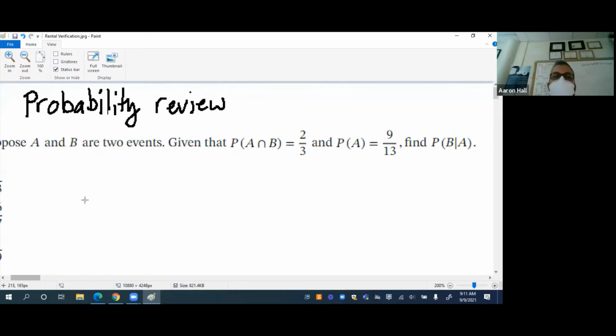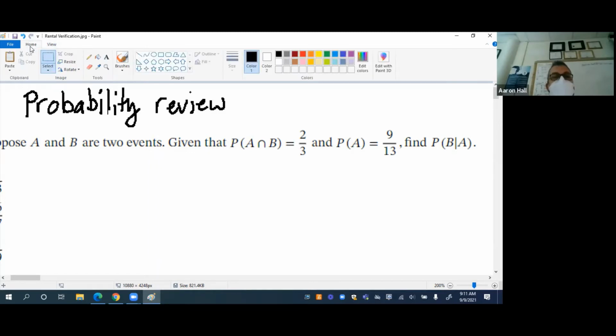What kind of tool do you think might be helpful to help us organize this information? We talked about some important tools in this class. This should give us a huge hint on what tool to use. Starts with a V. Yeah, a Venn diagram. A Venn diagram has an intersection. Isn't this an intersection? A and B, isn't that the intersection? So let's use a Venn diagram. I think that's a great tool.